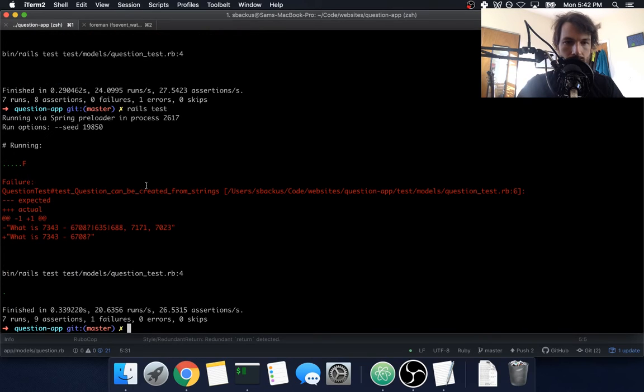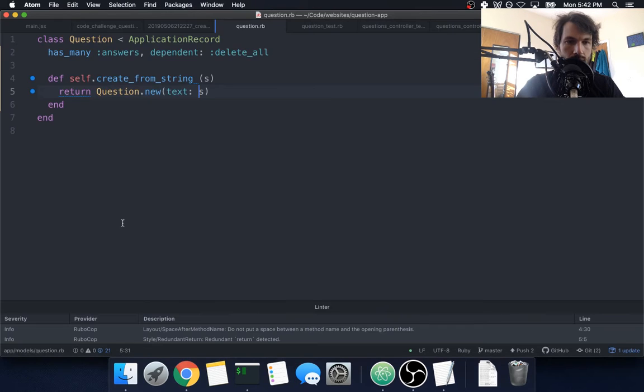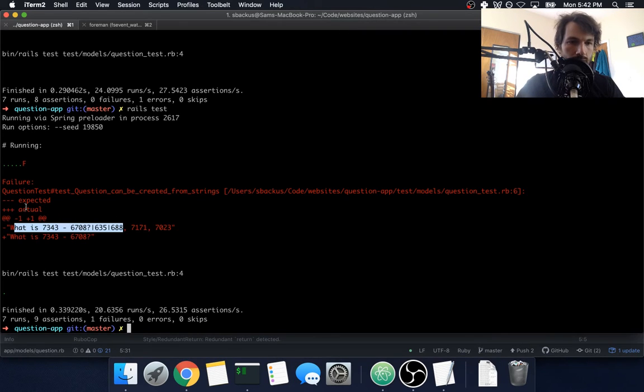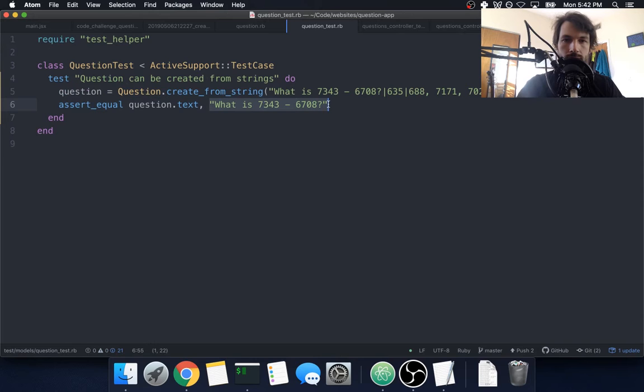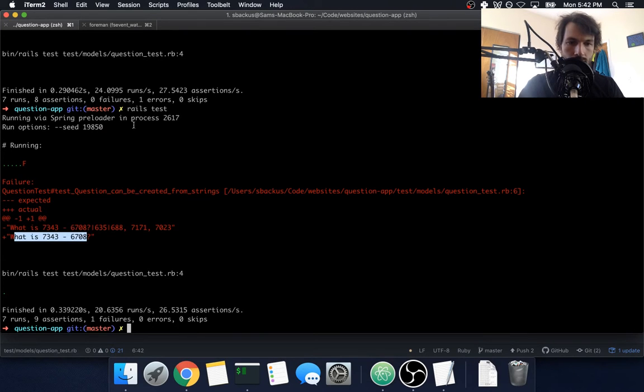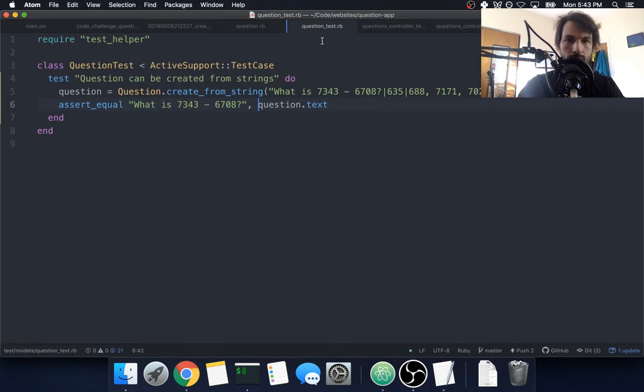So this is what it. Oh, do I have the order wrong? Saying this is the expected value and this is the actual value? Yeah, those are backwards. Okay, so let me fix my test. So this is expected, that's actual.